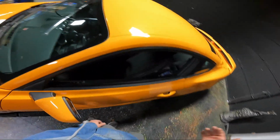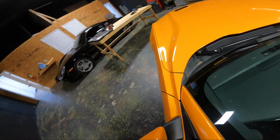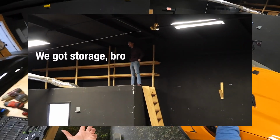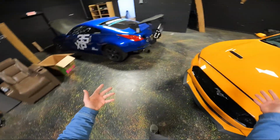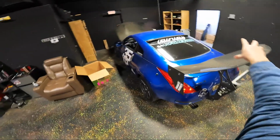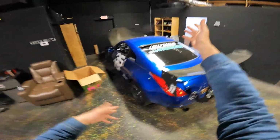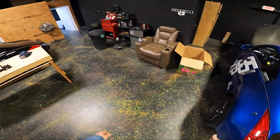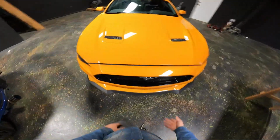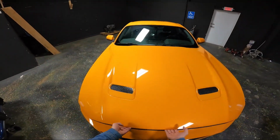So anyways, if you guys haven't seen the video of me actually introducing the new shop space, I'm trying to come up with a name for this. I still got a lot of decorations to put up. All I've done for now is pretty much just put away a lot of old parts up there. We got our parts room, 2 shelves with some kind of relevant stuff. And then we got like a nice little living space sort of. Anyways, I'm getting distracted. Let's go ahead and start getting to these headlights.